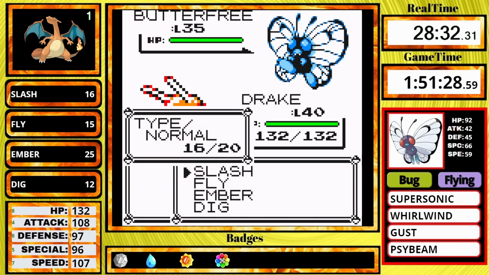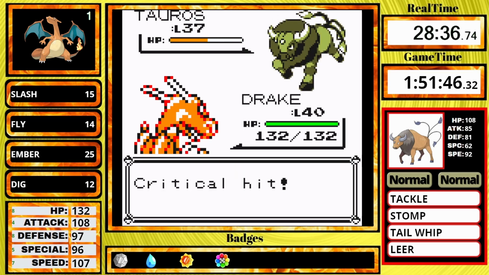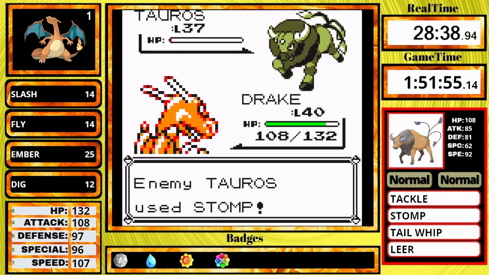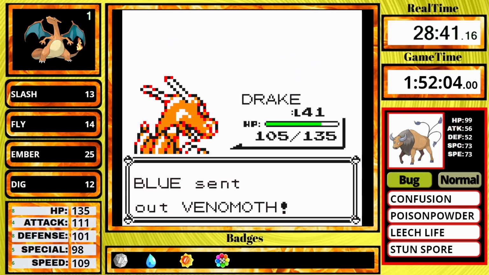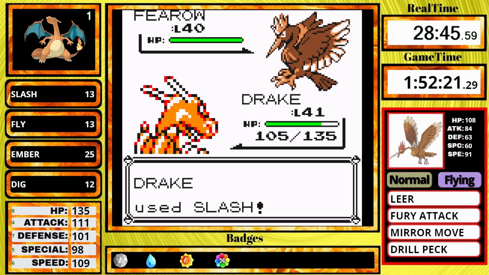The rival does have a pretty decent team with Clefable and Butterfree and Tauros. Actually, really not bad at all. But I'm overleveled. Charizard is a great starter. And with the right matchups, Charizard is actually great. It has fantastic base damage. Just needs that lucky matchup.